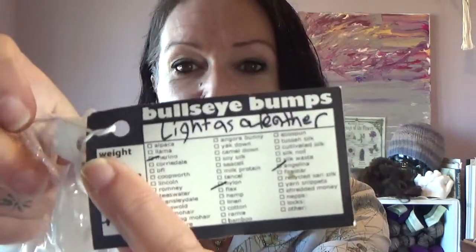A long time ago, well, maybe a year ago, I started spinning one of my loop Bullseye Bumps. And this one is light as a feather. It's 5.5 ounces and it's Merino, Nylon and Angelina. When I was spinning it, the end snapped and got lost in the bobbin. So I've actually still got this outer piece left. This piece I'm going to hand spin on one of my spindles and use it to make something small.